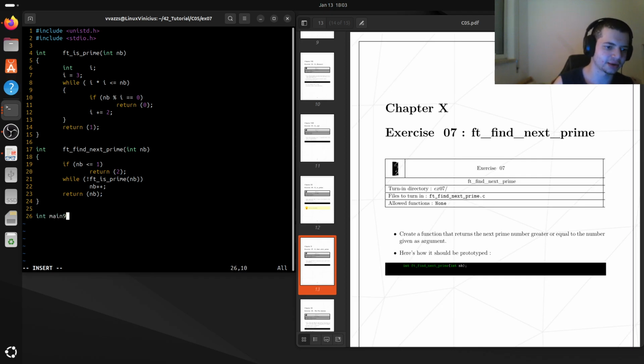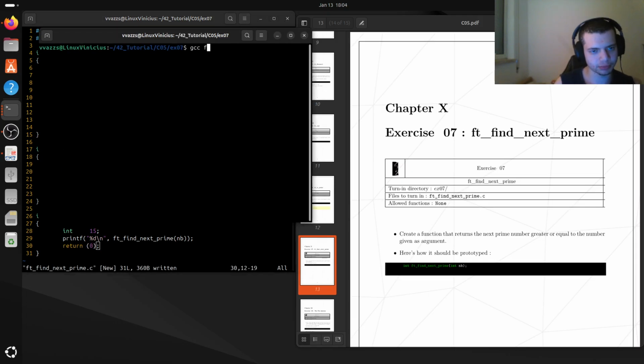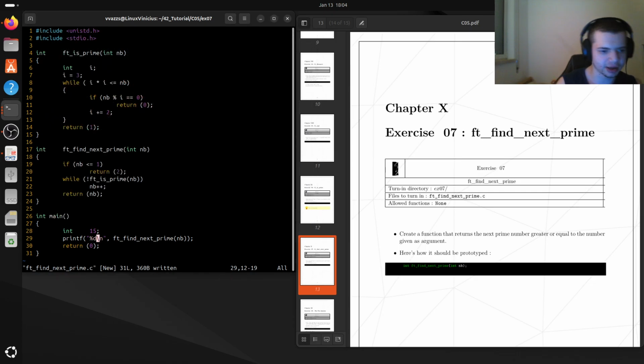So let's get our main function right here. So let's say we have 15, which is not a prime number. The next prime number is 17. ft_find_next_prime of nb. And please return 0. Oh yeah. Int nb equals 15.